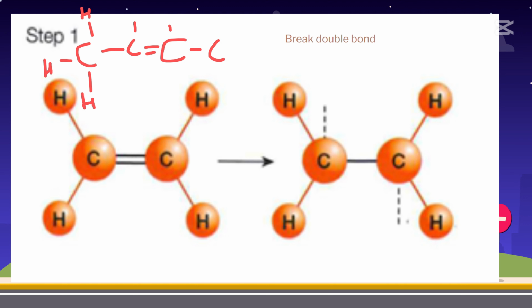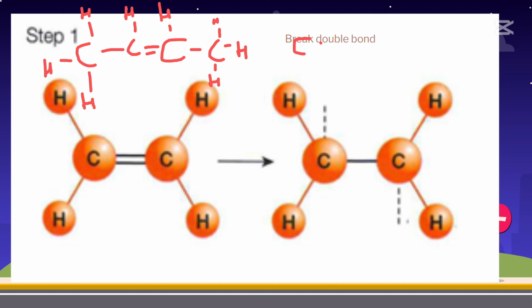Now, the only bond that is able to actually break to form a new bond is the double bond. So what we're going to do is make the structure look a little bit simple. I'm just going to show you that in a second. We want to make the double bond the main focus, without eliminating any of the old bonds.